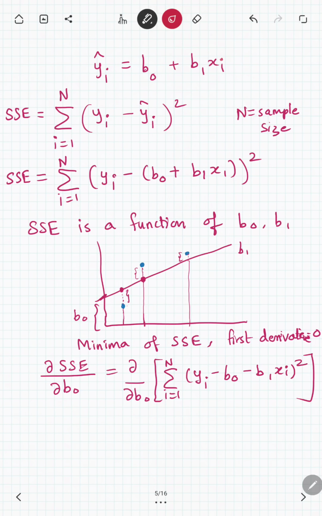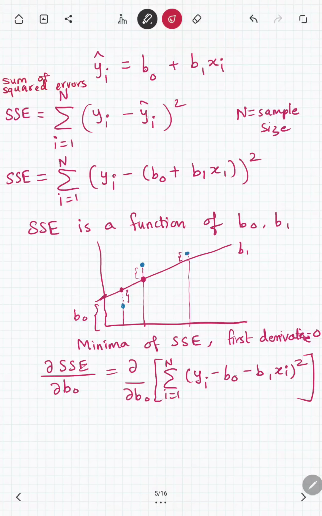So that is the square of one particular error for one particular i, and then you do that for all possible i's. Well, i ranges from 1 to n, and then you take the sum of all those errors. So what you get is SSE, which is the sum of squared errors. So this is the sum of squared errors.